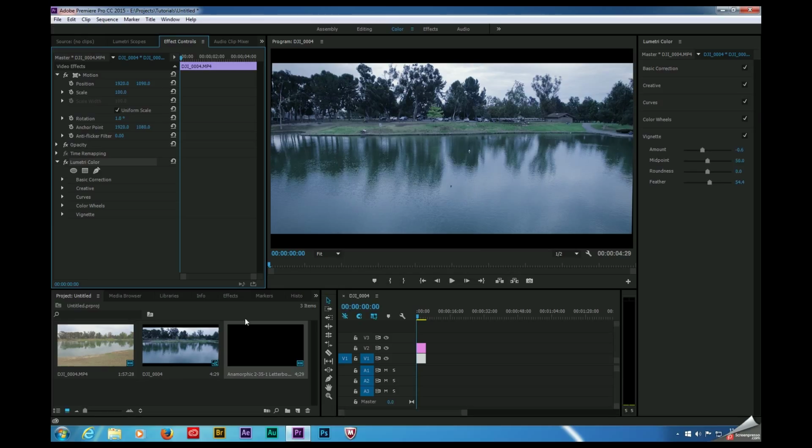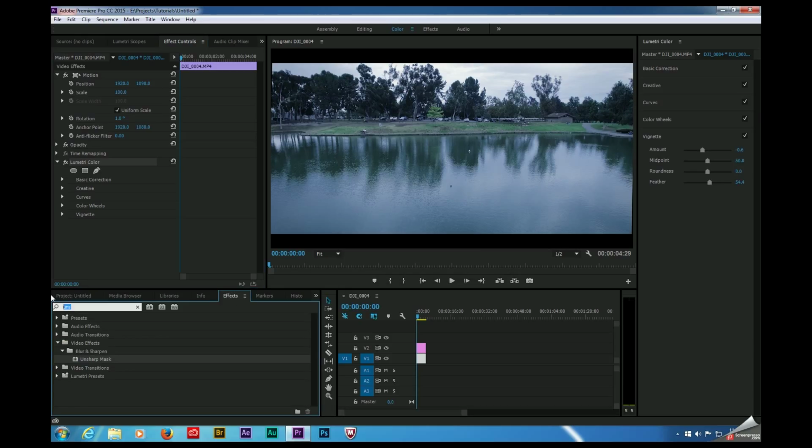And then the next time you need this preset, if you come over here to Effects, you can search for it. I named this look Supernatural after the TV show Supernatural because they do tend to use a similar color scheme. And you can simply drag and drop that onto your footage and create the same look instantaneously.